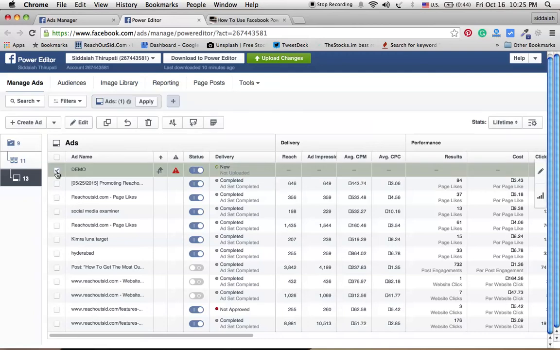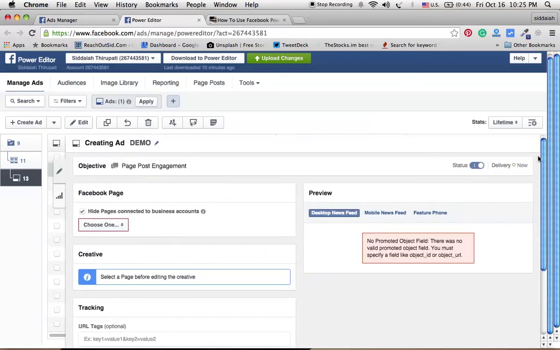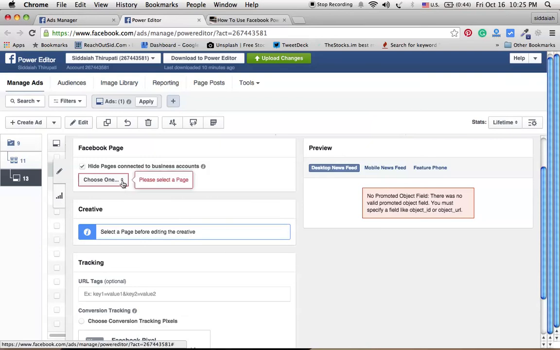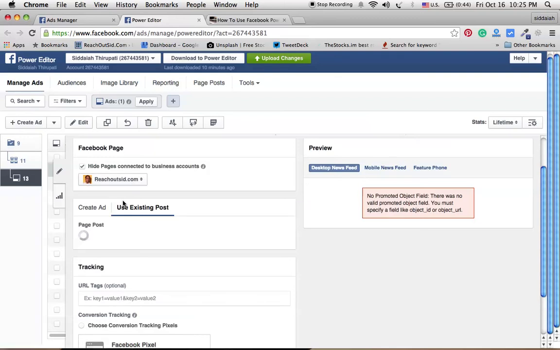I am selecting it, and right now I have to click this one to edit and design our ad. In this ad design, it will ask to choose a Facebook page. Right now I have 2 Facebook pages, so I am selecting my business page, my website's name ReachOutSid.com.